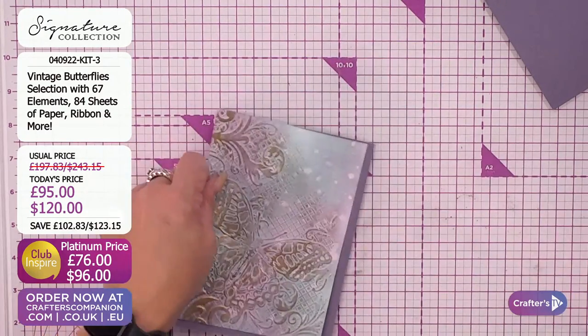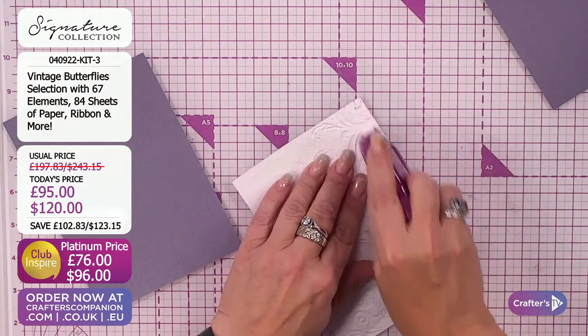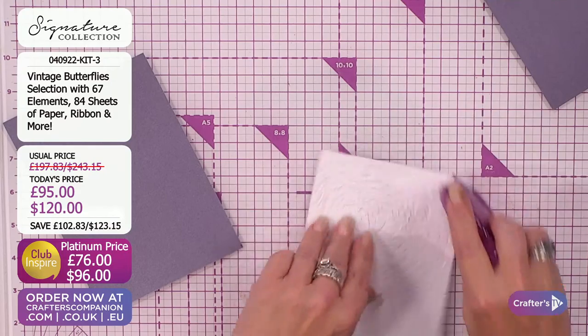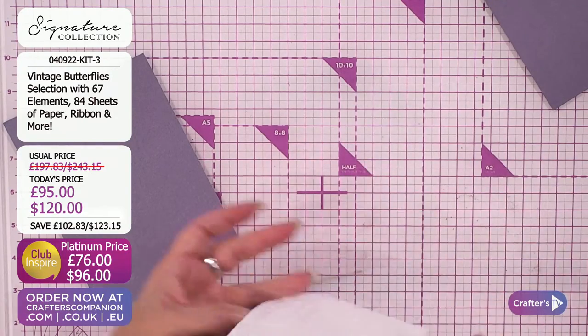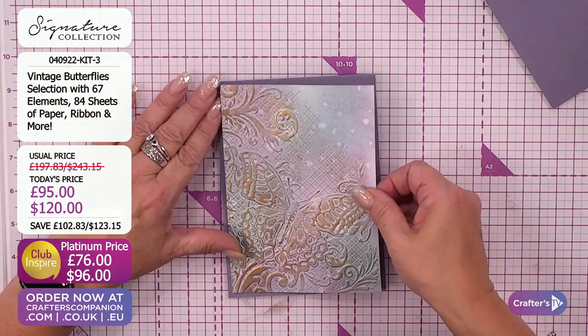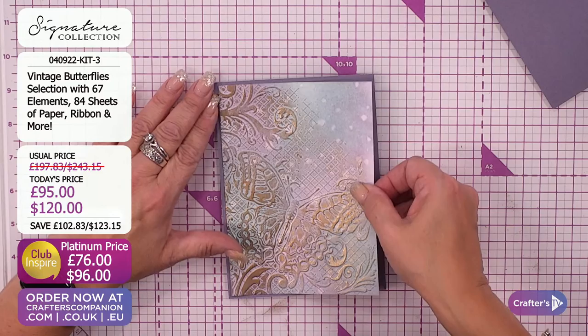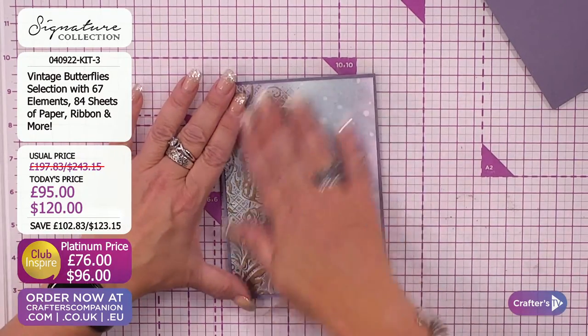So I'm just going to pop on a little bit of tape pen around the whole of that. And then I'm going to use a little bit more of the same colour in terms of that beautiful paper. I keep calling it paper. It's not paper at all, Becky. It's gorgeous cardstock. Just want to make sure I've got that lined up right before I commit to sticking down. Looks about right. Yeah. Go with that one.